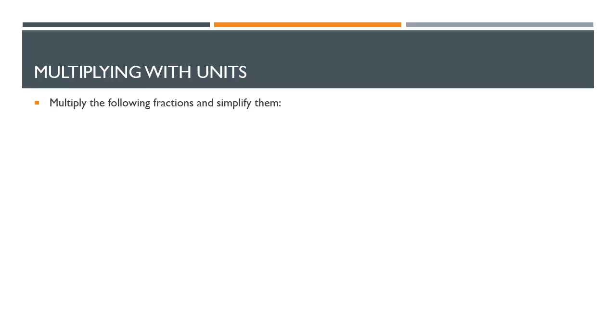Next we're going to see what happens when we throw some units in there. We're going to start out with variables. So we have 1x and 2x. Now what can we do with those x's? We can cancel them out. So what we end up with is 1 over 6. And the reason we can cancel them out is because they're like terms. They behave just like numbers.